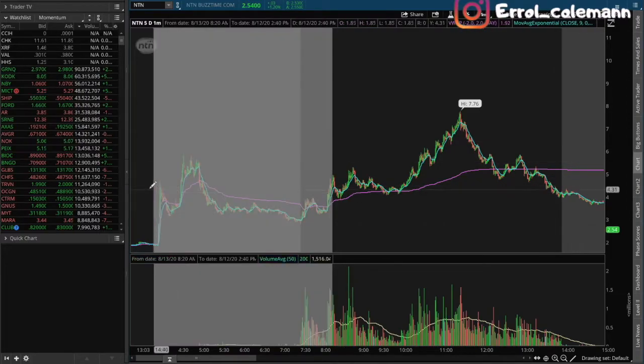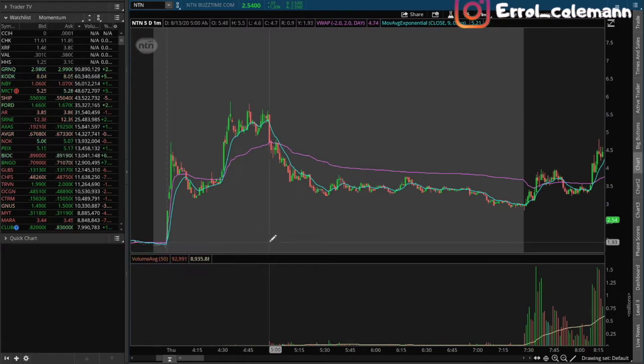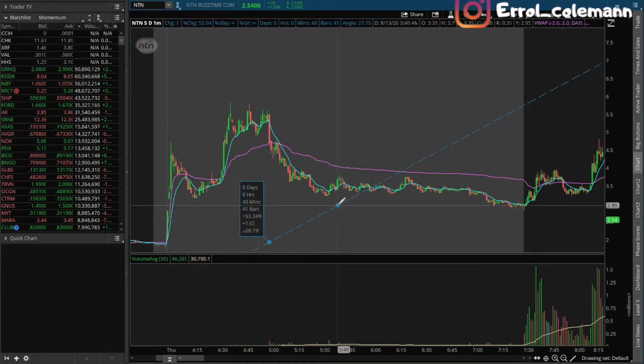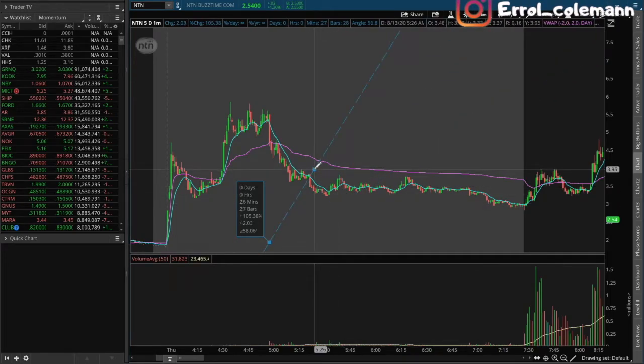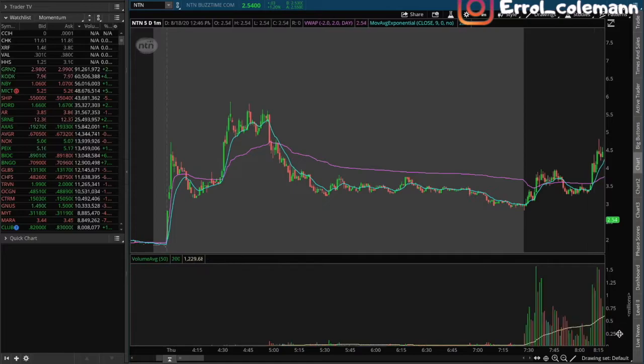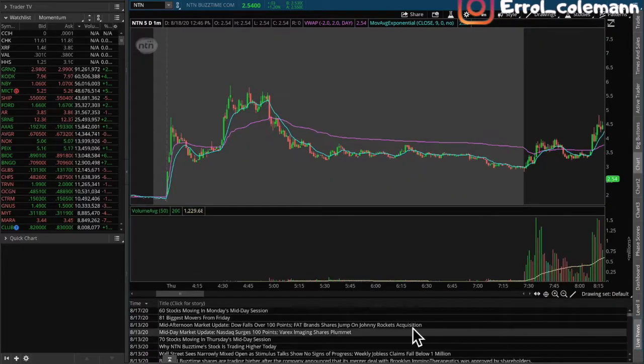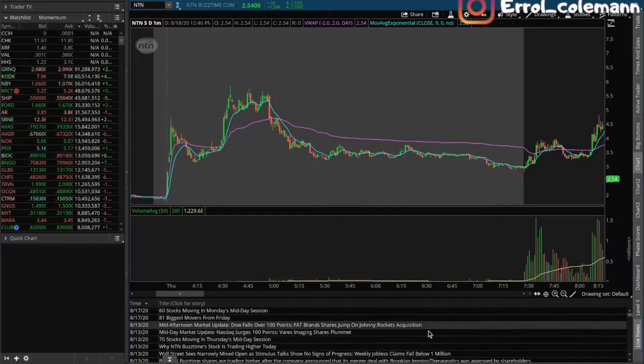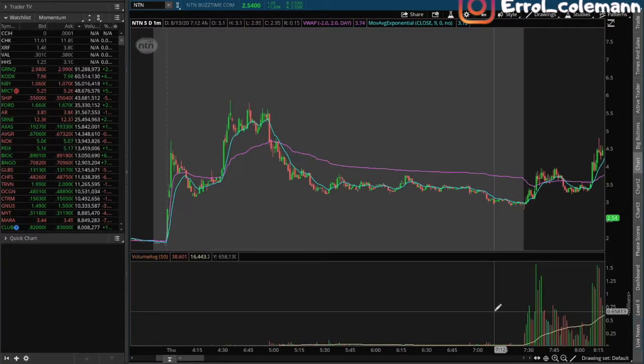Now, the first thing we had noticed in the chat is we really liked the gap up percent. If we measure the gap up percent from last night's close to where it's opening this morning, it was roughly 55%. And from its close the previous night to its pre-market high, it's over 200%. So it's a very bullish stock. It also even had news. It had a catalyst for the reason why this was moving or got people's attention in the first place. You can check this in the live news tabs down here, and you just want to make sure it's the correct date that you're looking at. But you can always check to see if there was a catalyst for why this stock was even moving in the first place.